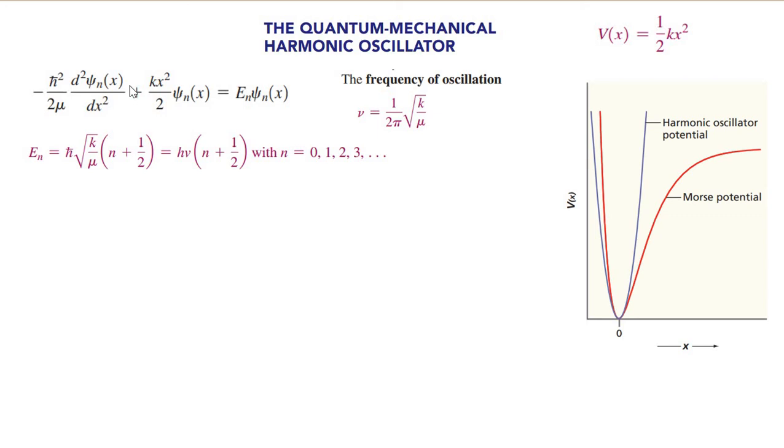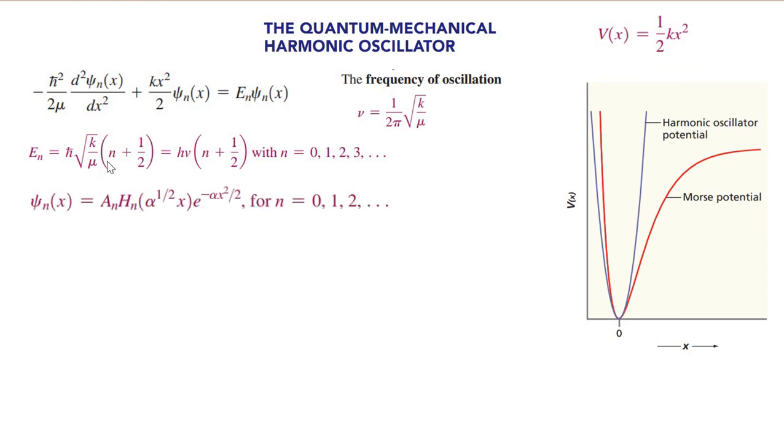Actually, you didn't solve this in your UG course. Probably you will have some scope in the advanced quantum part when you really need to solve this equation, but right now, for our purpose, the solving of this equation is not important. You just focus on the energy expression that you know from your UG course, that it is h nu (n plus half), where this nu is nothing but the vibrational constant, where k is the force constant, mu is the reduced mass.